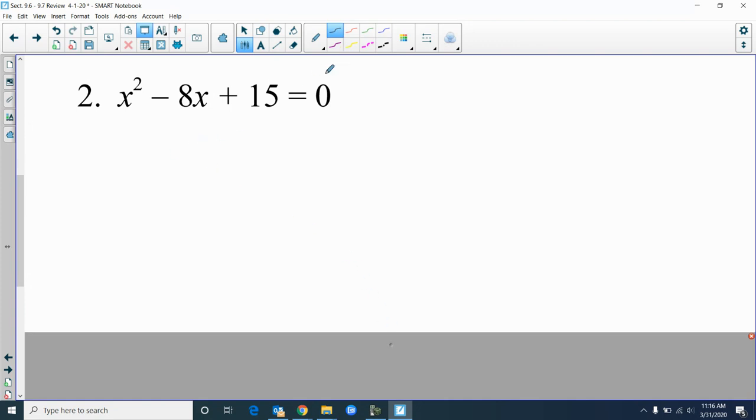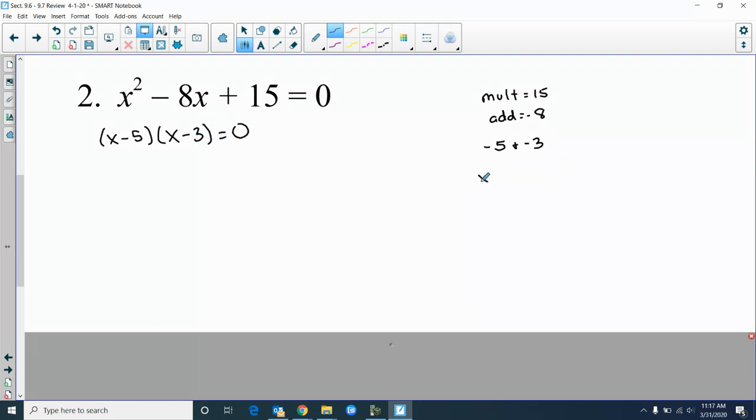Now, if you have a quadratic trinomial here, three terms, second degree, we have to factor that. Remember, I'm looking for two numbers that multiply to get 15 and add together to get negative 8. The only way that can happen is they're both negative: negative 5 and negative 3. If there's no number in front of the x squared, you can immediately write x minus 5 times x minus 3 equals 0.